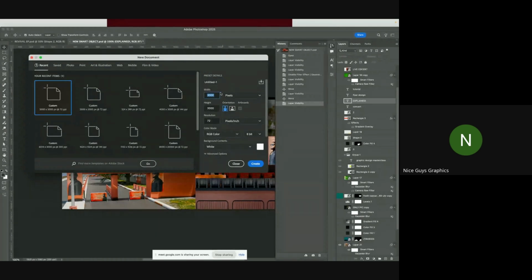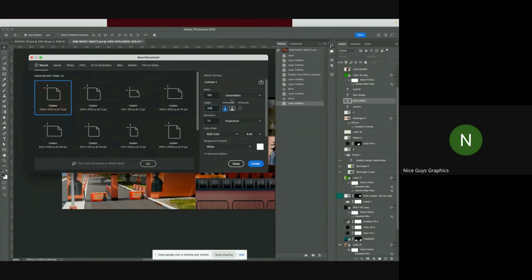So if you are designing something, let's say a flyer that needs to be printed, and when you ask for a dimension, they tell you that okay, it's 1 meter square. You need to convert the 1 meter into centimeters. So you know that okay, it's 100 centimeters by 100 centimeters. So you need to change this here to centimeters like this, and then you enter 100 for the width and 100 for the height too, like this.